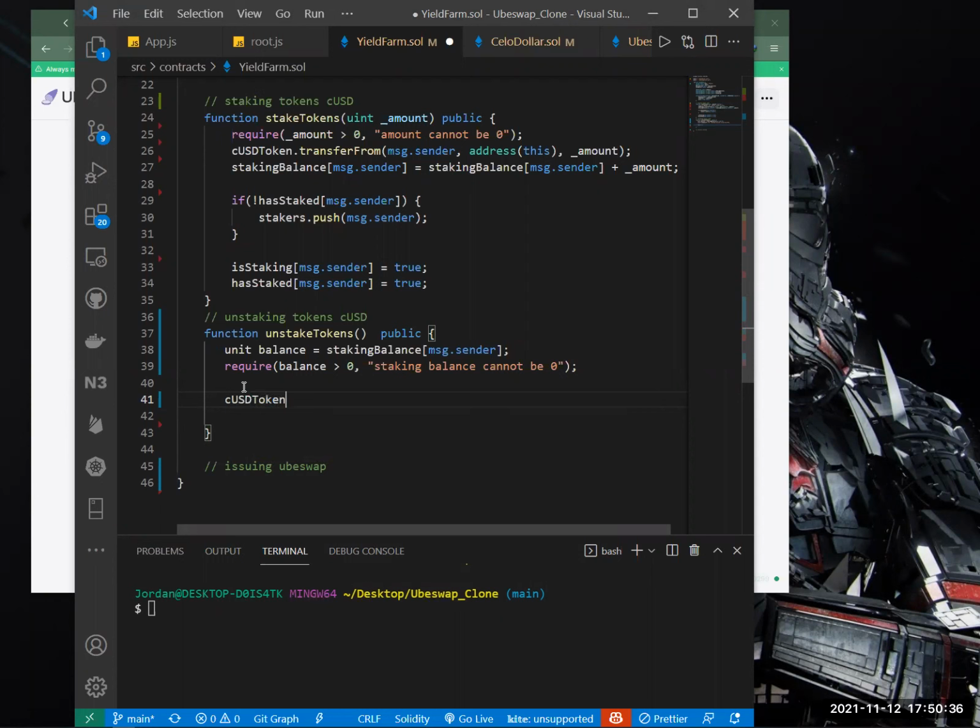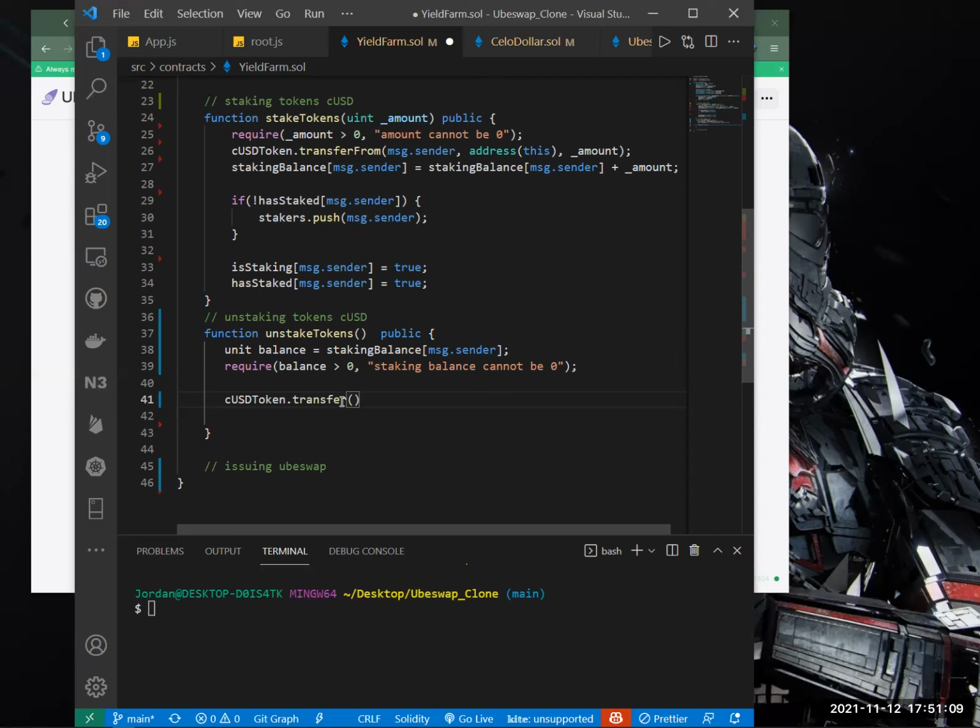CUSD token dot transfer. There is a difference between transfer from and transfer. Transfer from mainly happens when a third party or another smart contract wants to communicate with your smart contract. But since we are not transferring on behalf of anyone, we are doing a direct transfer, we will use transfer.